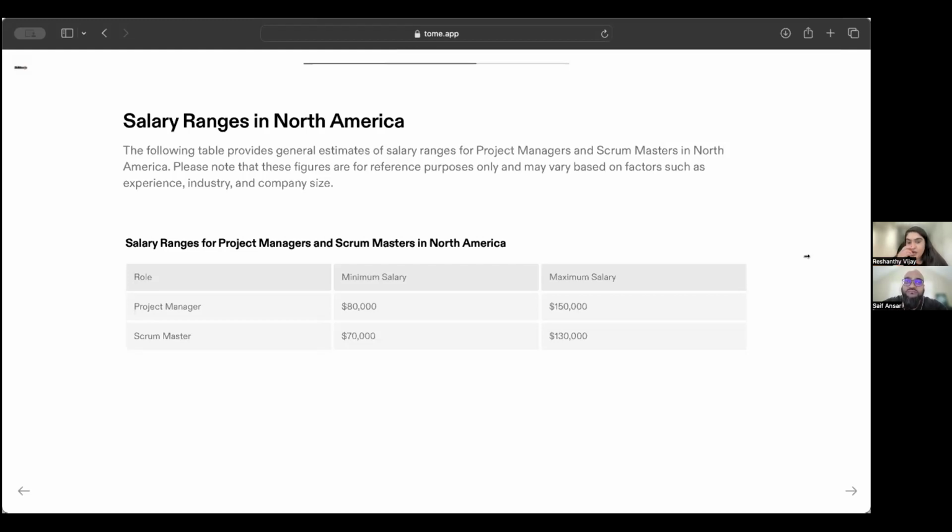And also, folks, you have to keep in mind that project management is not just for tech. It is for different niches. I am sure that you guys have other skills or other degrees that you can utilize in combination with project management, and you could create a niche for yourself. There's a lot of value in that, and a lot of demand when you're a person that has a niche within project management.